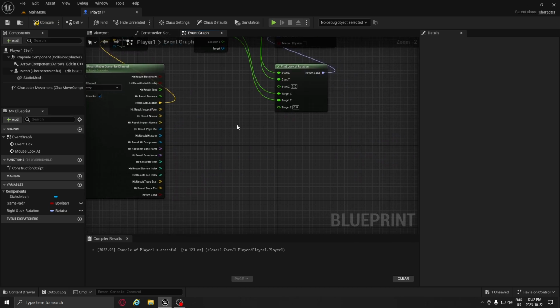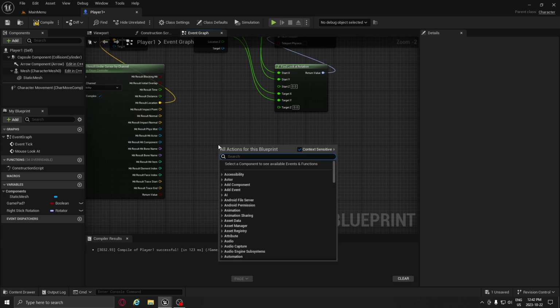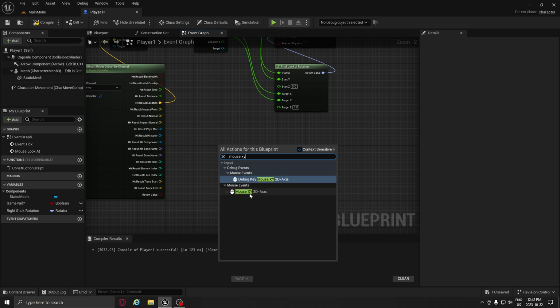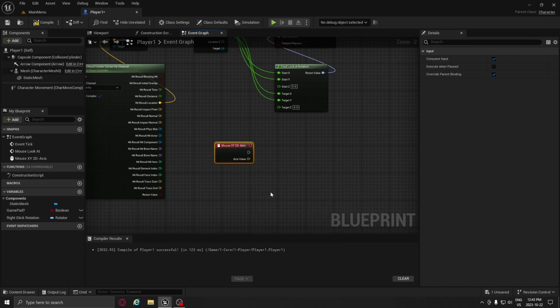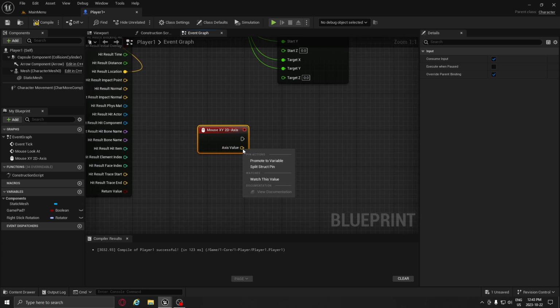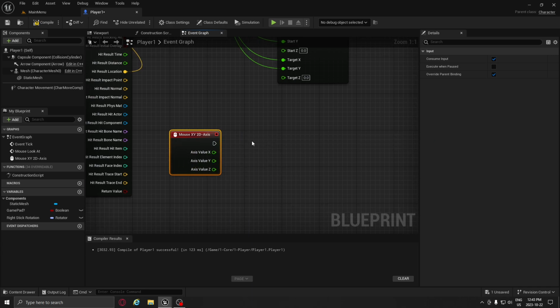So we can just move out here, just up, down here. And we're gonna right click, and we're gonna search for mouse XY. We're gonna take the two axes, right? Because we don't use up and down, we just use left, right, and up and down, but not to the sky. If you can see the difference here. So we're gonna take this, and once again, we're gonna take the axis, we're gonna split the value, and here it's when we're gonna decide if we show the cursor or not. Okay, so if we use a gamepad or if we're not using a gamepad.